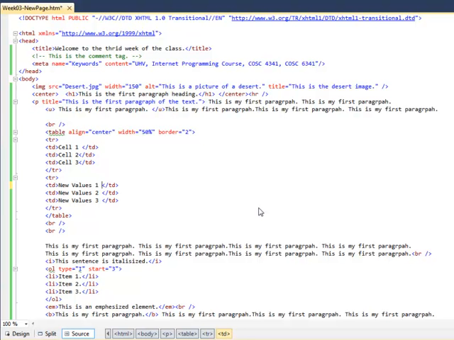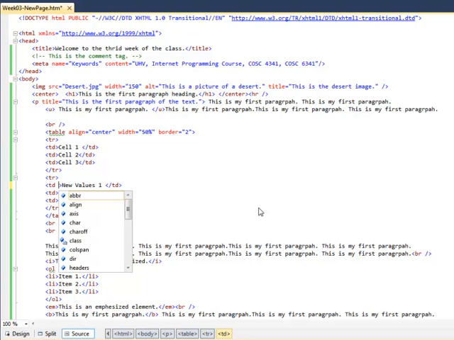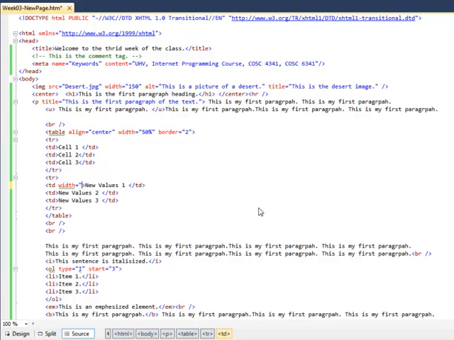If we design, for example, one of the rows, here I would make the width of the first cell in the second row to be, let's say, 50% of the table.